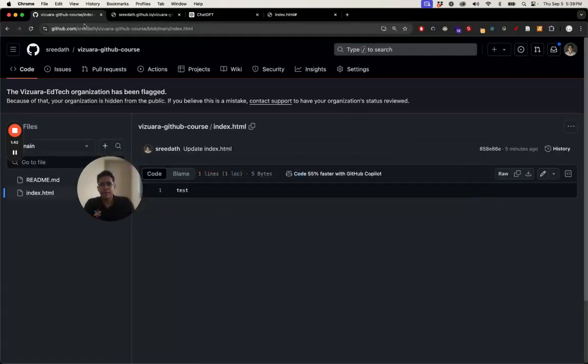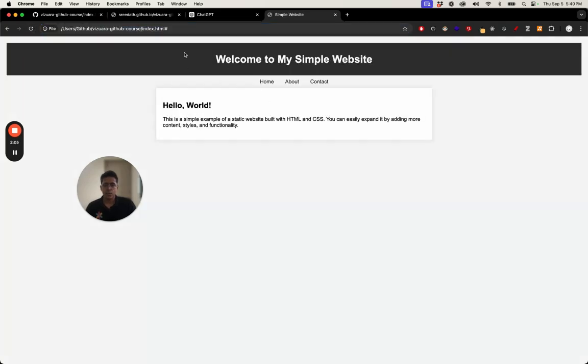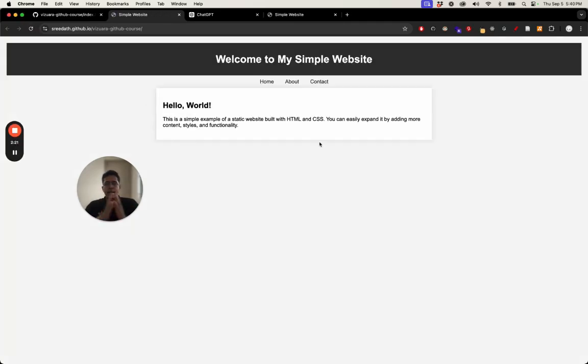So this will reflect in the GitHub repository, and right now the website does not exist, right? Only this test line is there on the website. But in 1 minute, whatever change we pushed into GitHub will also reflect in the GitHub Pages website. And this index.html, which is the local file, as you can see from the URL, is now back to whatever ChatGPT originally created. So this website should take maybe another few seconds to update. Yes, so it has been updated.